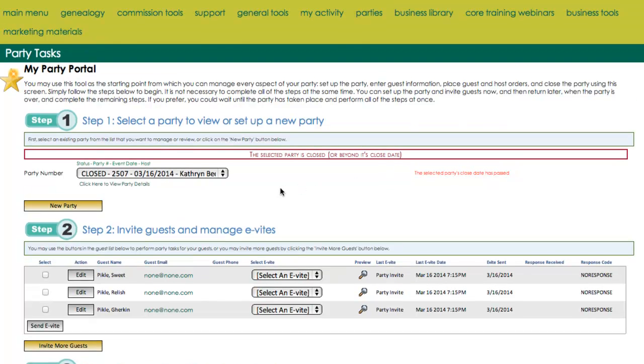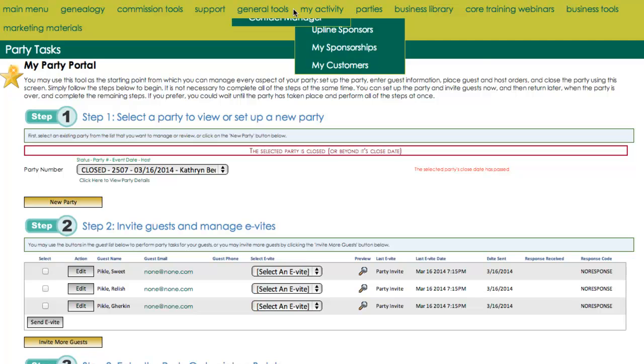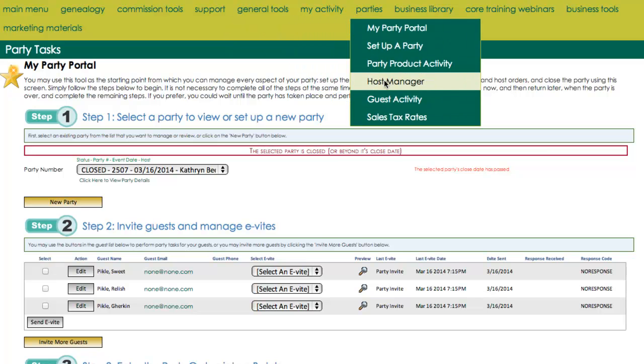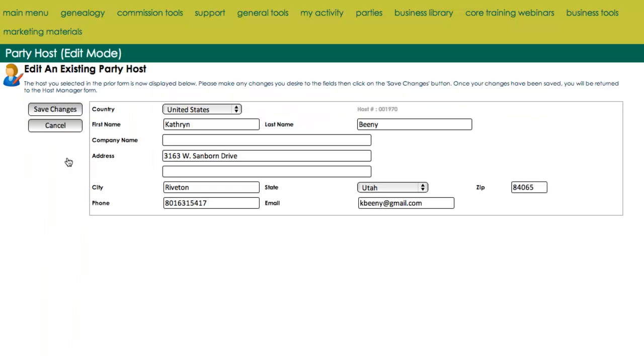So now let's say, for instance, you needed to go in and change the hostess's shipping address. So we're going to go up to Parties, and we're going to go into Host Manager. And you can see here's my party right here. I had 3 guests. I'm going to select this and click on Edit. And what if I wanted to have my party switched to a different address?